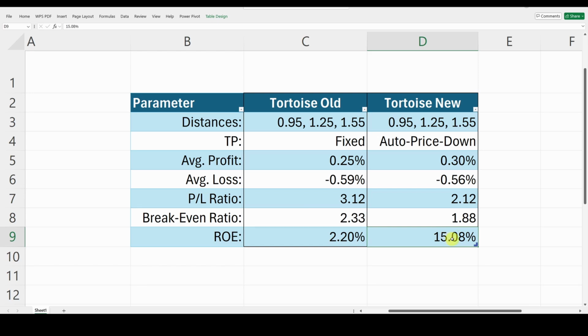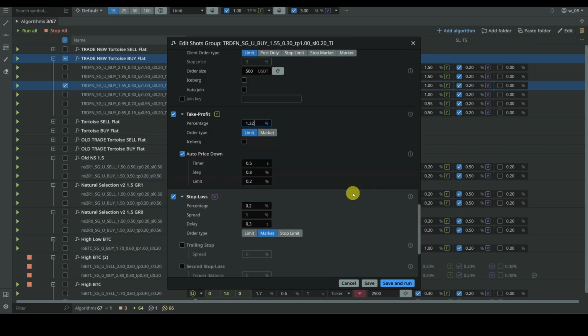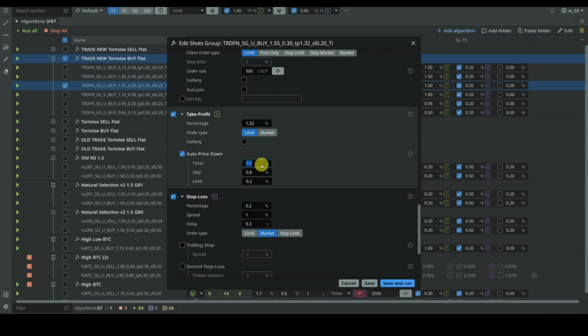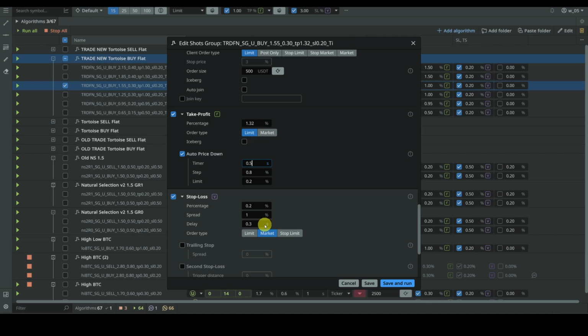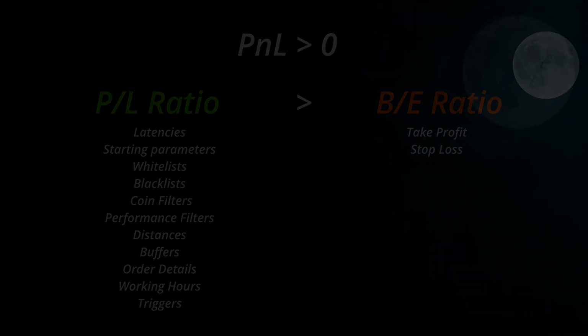There's still room for further tweaks, such as how aggressive the initial take profit should be in relation to the distance, and how fast the order price down should engage. Even 1/10 of a second may potentially make a difference. Also, one might explore the timing relationship between the speed of the order price down and the stop-loss delay. Of course, one should never forget about the front end of the trade, but the adjustments to the back end of the trade are proving themselves quite well so far.